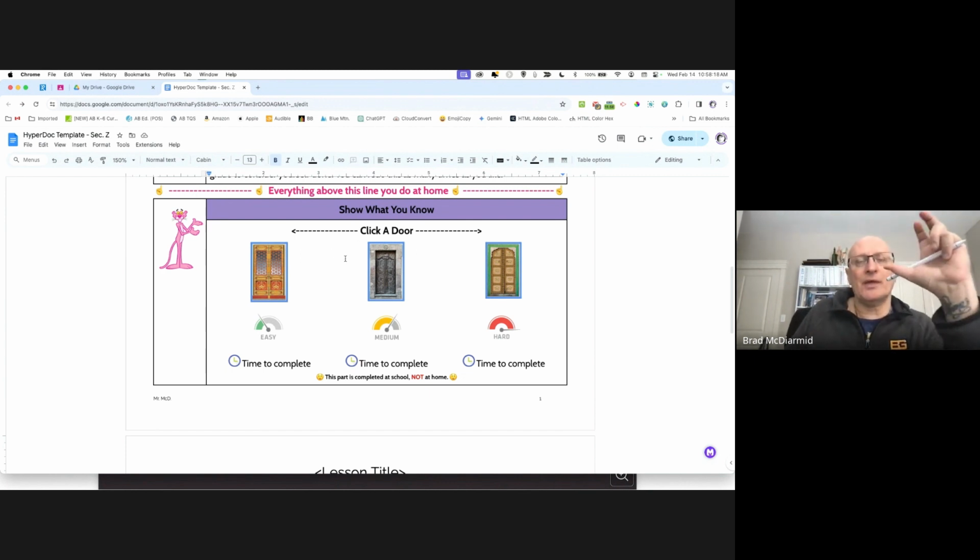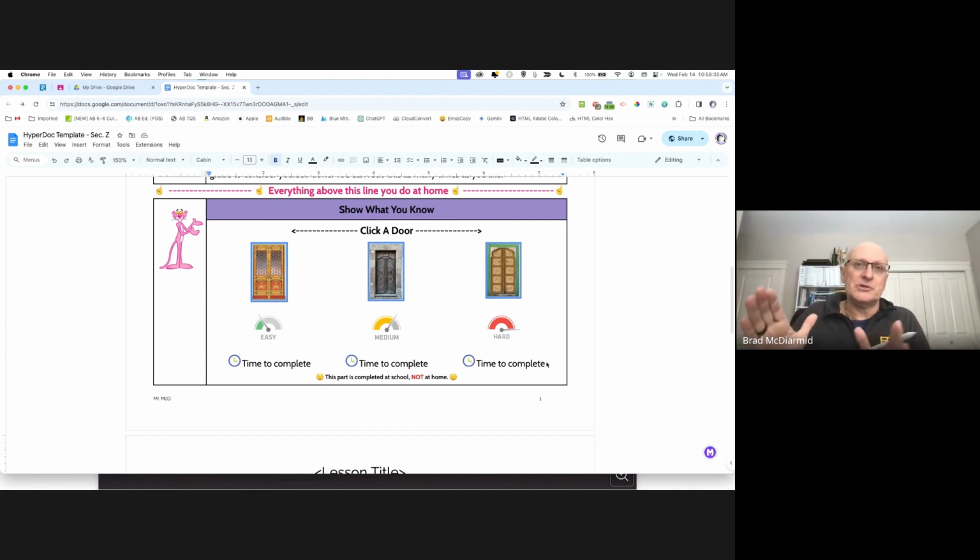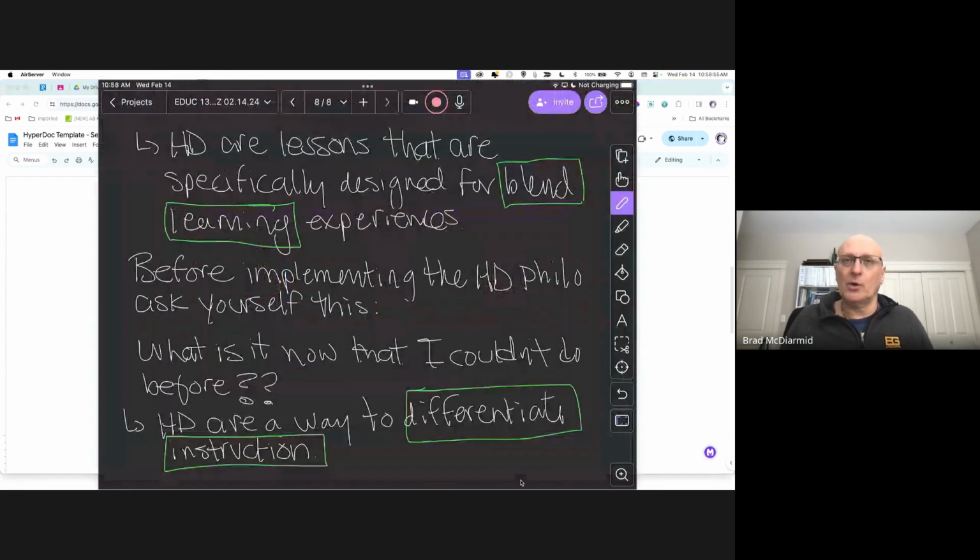But that's one of the other things that we're trying to accomplish with these HyperDocs, is that when it comes to the assignment or the work time, we are going to differentiate that to meet the needs of each of our learners. And that is helping lead us down, when we talked about artificial intelligence and personalized learning, that personalized learning path when we start to differentiate our instruction. There's loads and loads of things that we can differentiate, and we'll talk more about that when we do some notes on differentiated instruction. But that's where we're going with these HyperDocs, is that we're trying to differentiate.